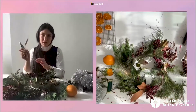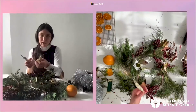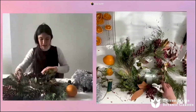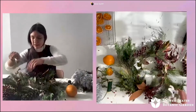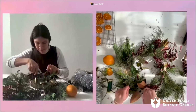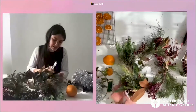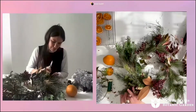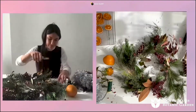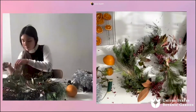Like these are dry, this is dried wheat. And while nothing's wrong with it, it was dry when it went in, it just feels stale to me. So I'm taking out the things that I'm bored with, that are either extra crispy or just aren't making me happy anymore. I'm cutting out things like this, I think this is blue ice cedar. It's just too crispy, and I know it's going to start falling when I open and shut the door. So I'm going to take those off.